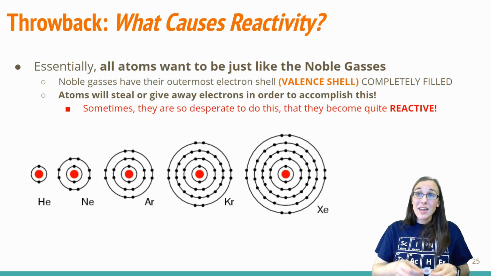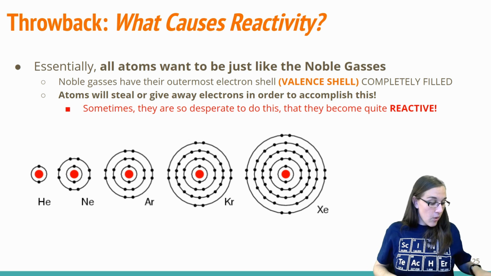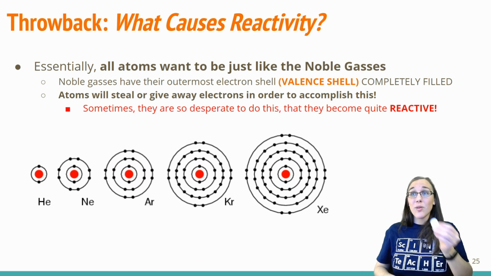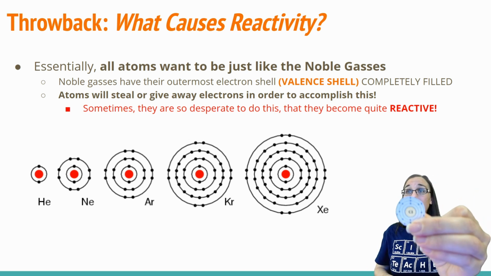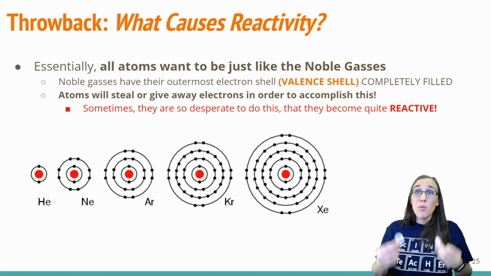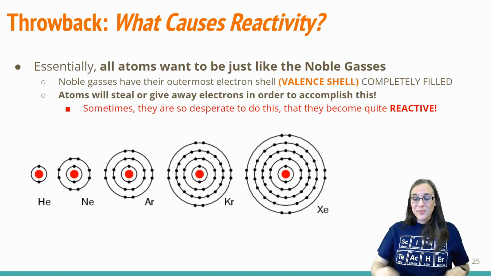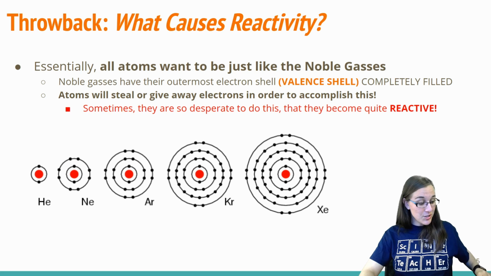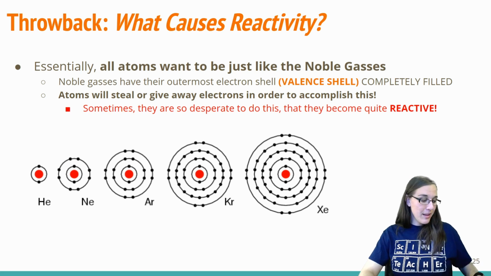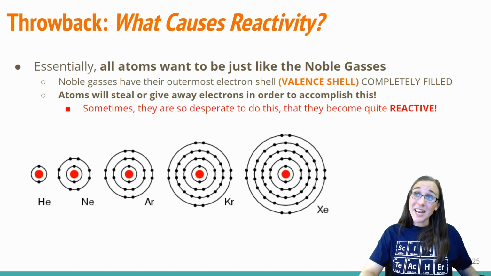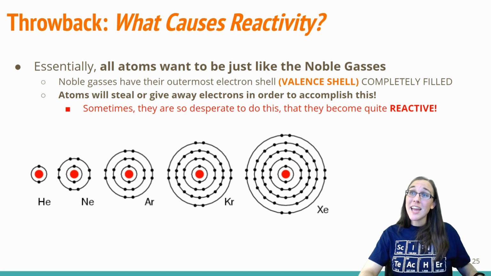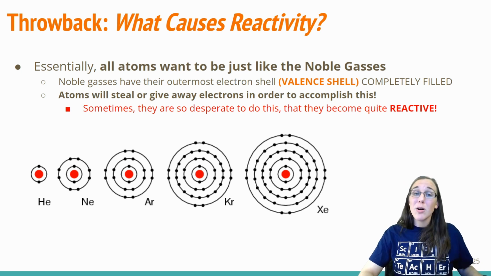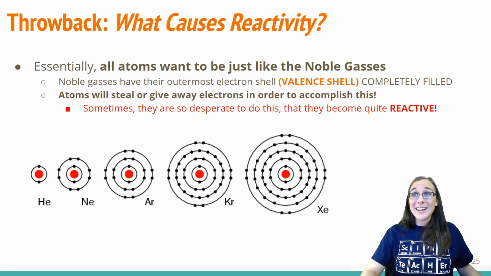If they are giving away aggressively, or if they are taking aggressively, like chlorine would, then they are more reactive. And this also plays into how big they are. It plays into their electronegativity, their ionization energy, and all the trends we've just talked about also influences their reactivity.